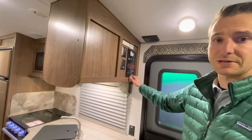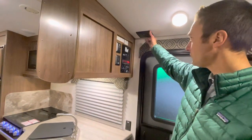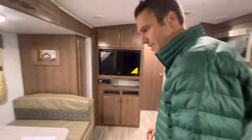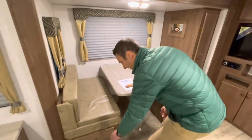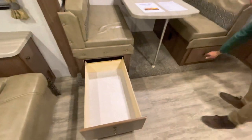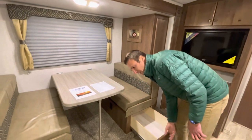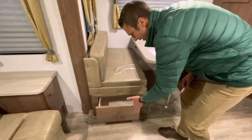If you want to do the built-in Onan 3,600 generator, we've got the start switch, hour meter — all in here, ready to go. Up here on the roof, we've got that 30-amp controller I mentioned when we were rooftop. Over here we have our booth dinette, which will also make into a sleeping surface. I want to show you the depth of these drawers — these drawers are insane. Northwood builds all their cabinetry in-house, so they do a nice job with this.